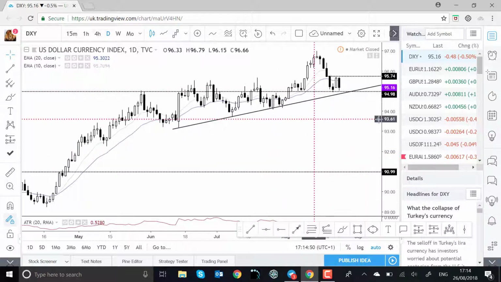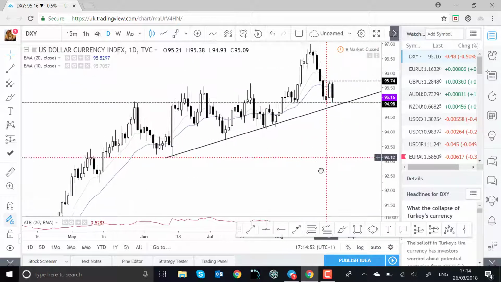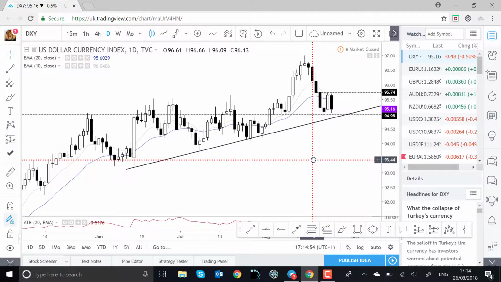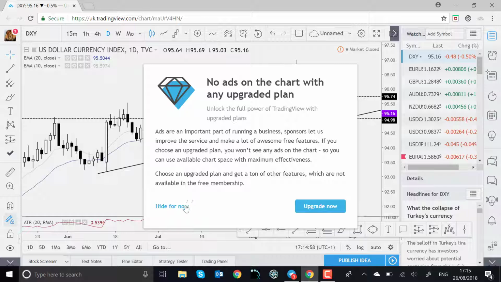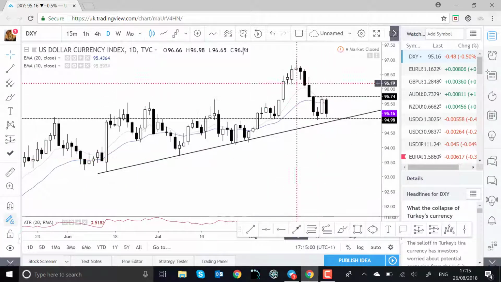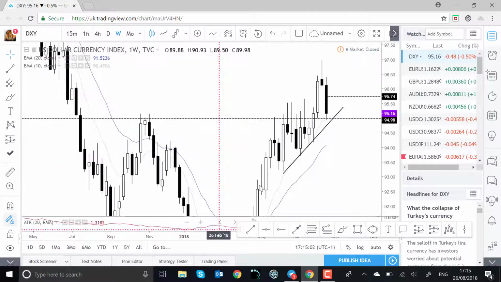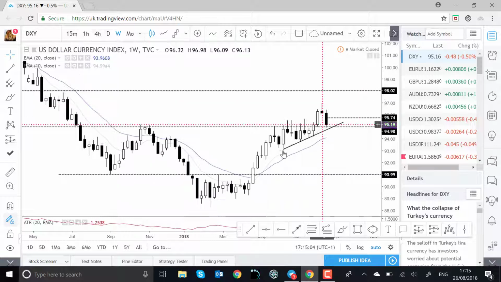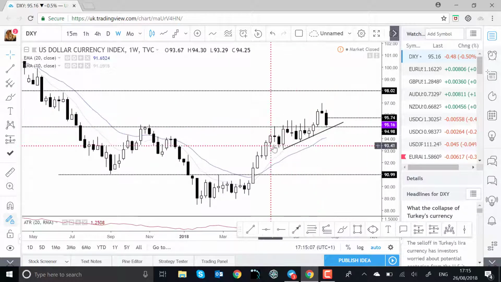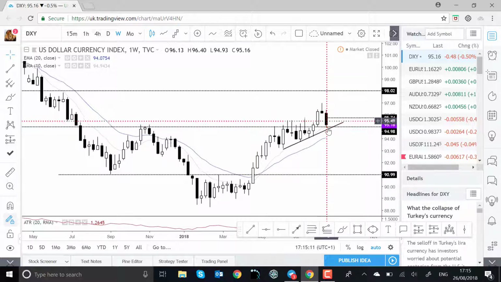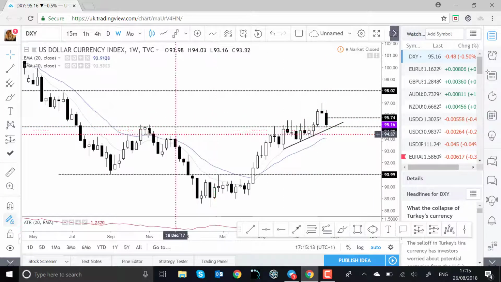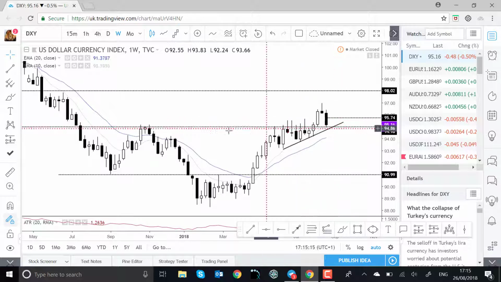So always, first thing we do is we look at the dollar index. We want to know how the dollar is performing or how the dollar is being affected in the current markets. Just go to a weekly chart. You can see that we're creating nice higher highs. We're in an uptrend. We're just in the phase 2 of that uptrend now, which means that we're pulling back into previous structure support, which is around this $95 area.